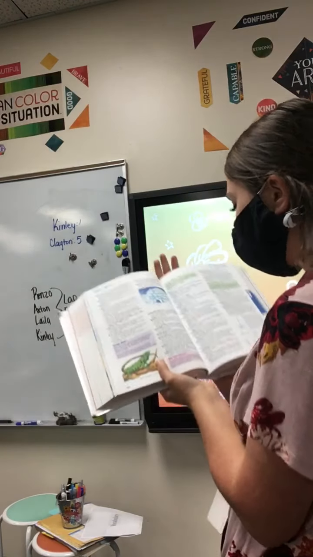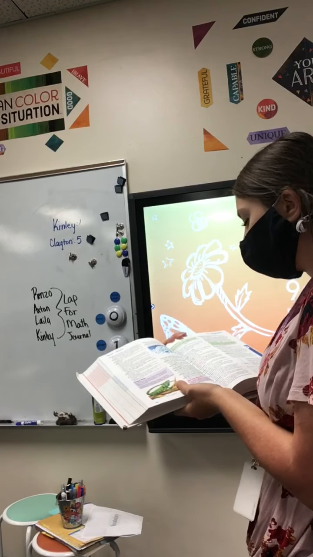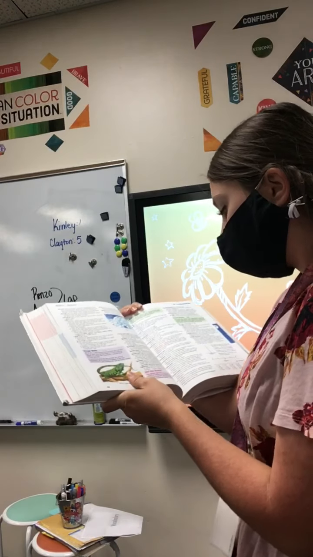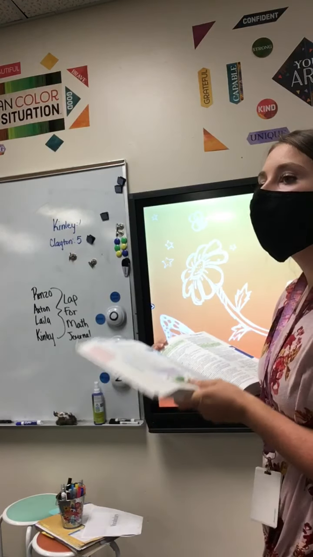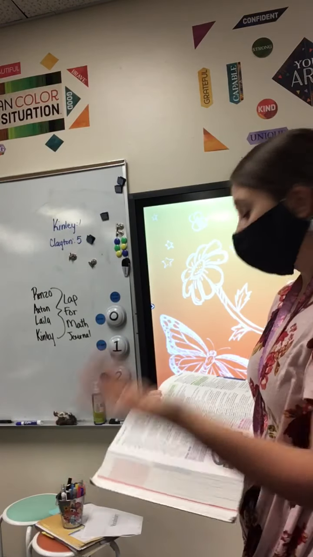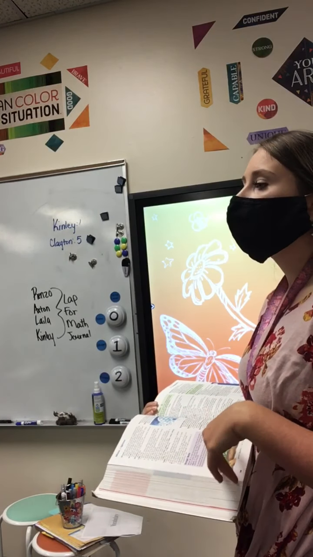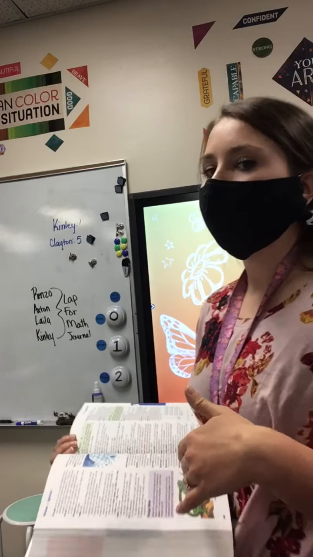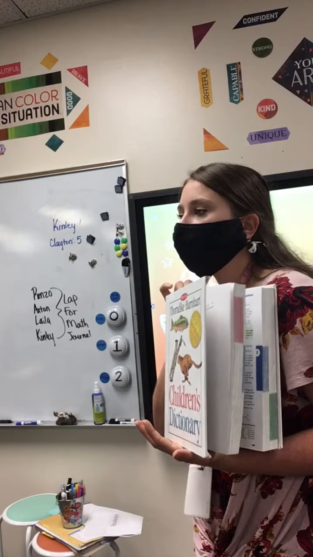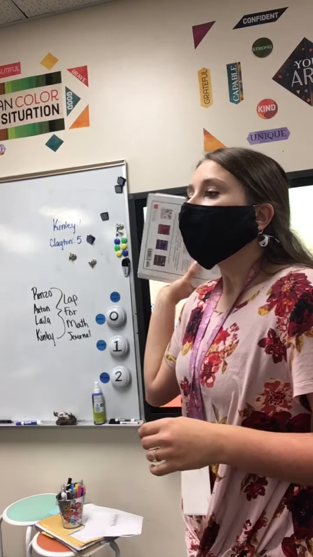Oh, look, it's got the definition. Knowing little or nothing. People who live in the city are often ignorant of farm life. Interesting. So the definition is knowing little or nothing. So that's what I would write. And then I would make up my own sentence. Or I could use the sentence it gave me, which is people who live in the city are often ignorant of farm life. Any questions on what we're doing? Does everybody get how to use this dictionary? Okay. You may go get a dictionary.